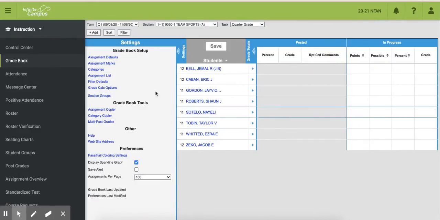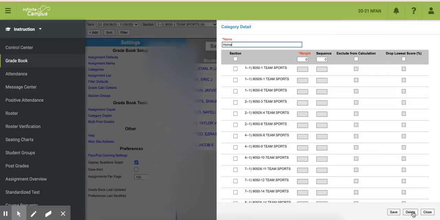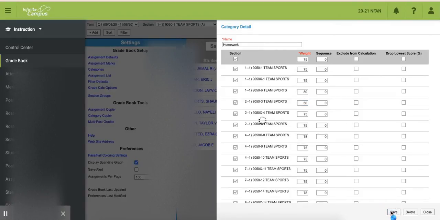The next thing we did were categories. So again, under the settings tabs, click on categories. Right now there are no categories here, so on the bottom right, I'm going to click add. I'm going to name that category. Say this was homework. If I want to assign the weighted category, the 0 through 100 weight, for all of my sections, I can type it up here. Say I want it to be 75 and I hit section. The weight is 75. It'll populate for all of my classes, or I can go in and change it for specific classes. So if there are specific sections that have a different weight average for that category, you can do that as well. So I can click save.